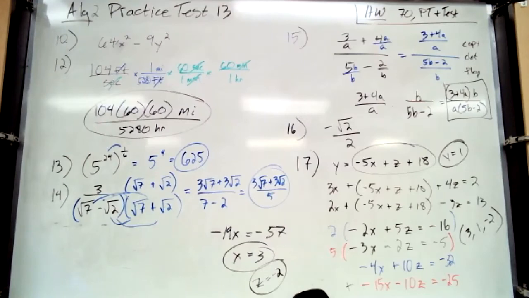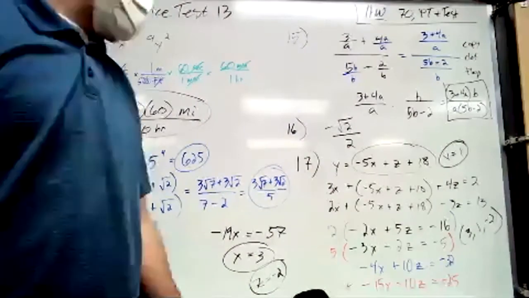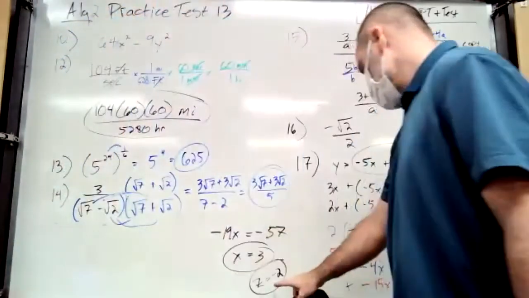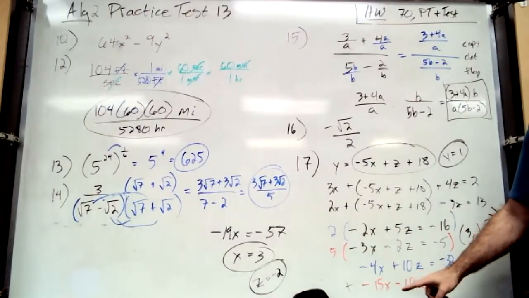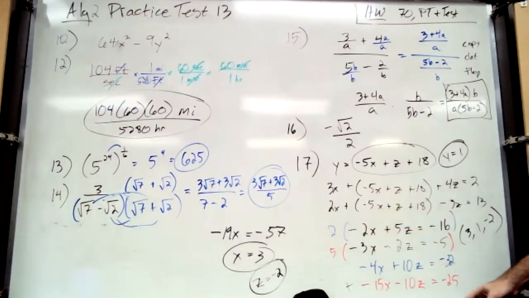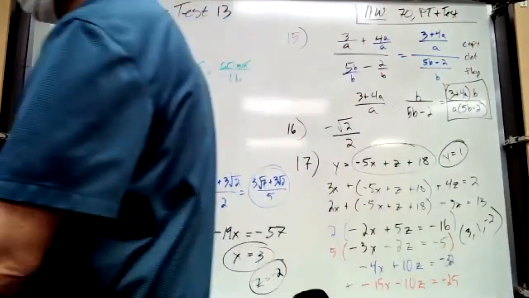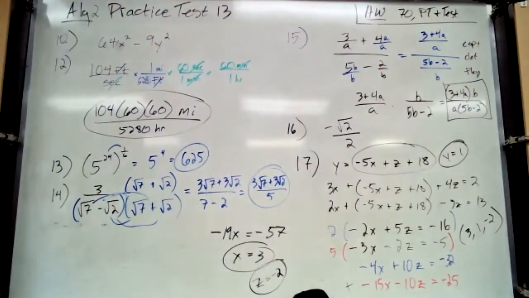You could even use elimination to get rid of y's, but you have to keep track of which equations you're getting rid of y's in, so it makes it a little more complicated. So I think substitution is the better way to go, at least for the first step. Yes? Where'd you get negative 2? Negative 2 right here. Oh. So I just plugged my x, 3, into one of the equations where it was just x and z. Okay, so just kind of work your way back up.